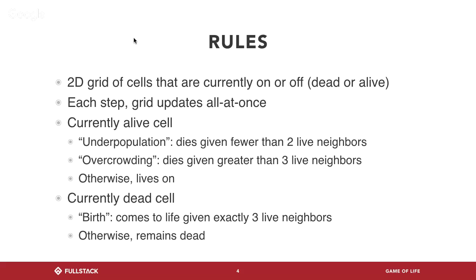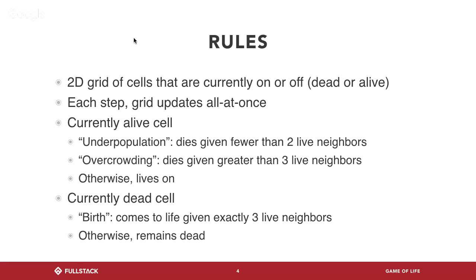You could start out the game by clicking and marking your grid as to what's going to be alive or dead, or you can randomize it: loop over all the cells in your grid, and randomly say which one is dead and which one is alive, okay?